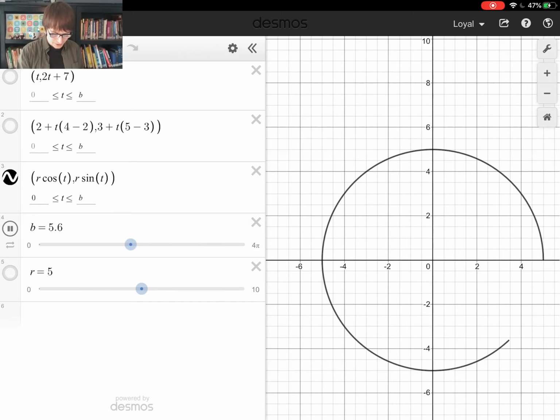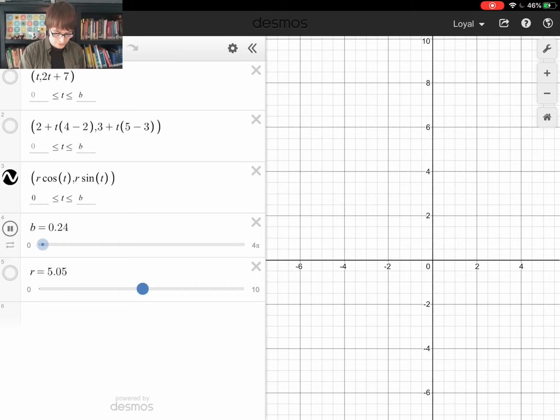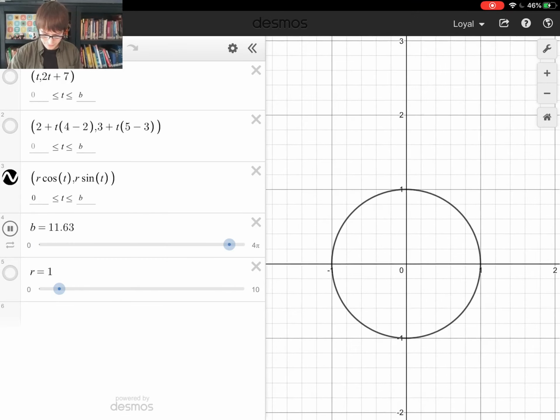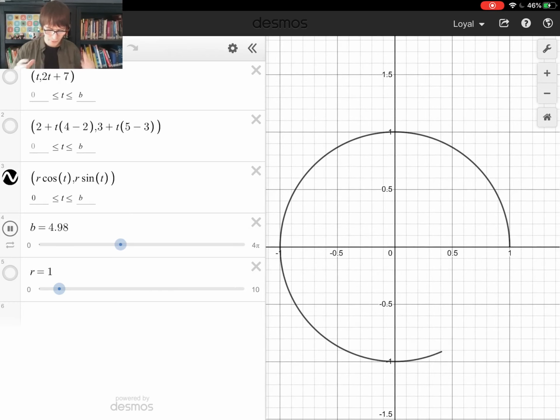Now, while that's graphing, I can change the radius. If this was just 1, it would just graph the unit circle. As you graph more of it, because we're graphing the sine, the y coordinate is the sine of the angle, and the x coordinate is the cosine of the angle. So we're just graphing literally the unit circle.